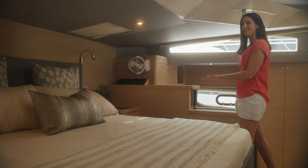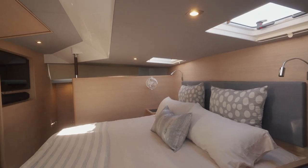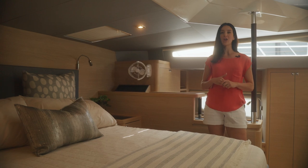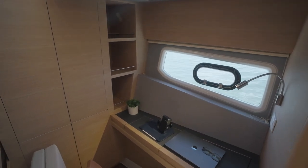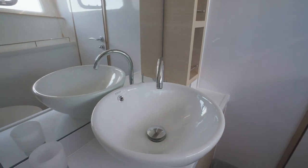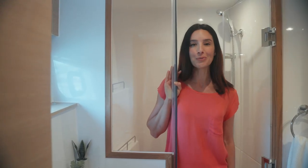Here in the main cabin we have a full queen-sized berth with access on both sides, which is so important. There's no space in the Aquila 44 Yacht where you feel closed in or cramped — it's very spacious. The master cabin also has tons of closet space, plenty of storage, and office space below that doubles as a vanity. The roomy master head has a beautiful vessel sink on top of Corian countertops, plenty of storage around the mirror and in beautiful big cabinets, and a full-size shower with a teak mat and teak seat — plenty of room to wash your hair.